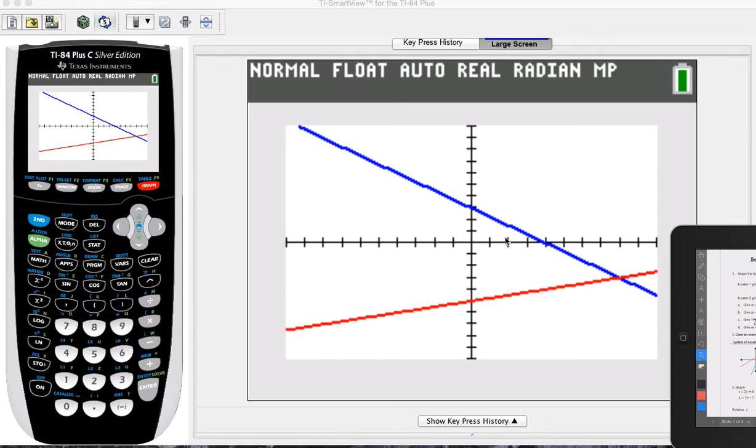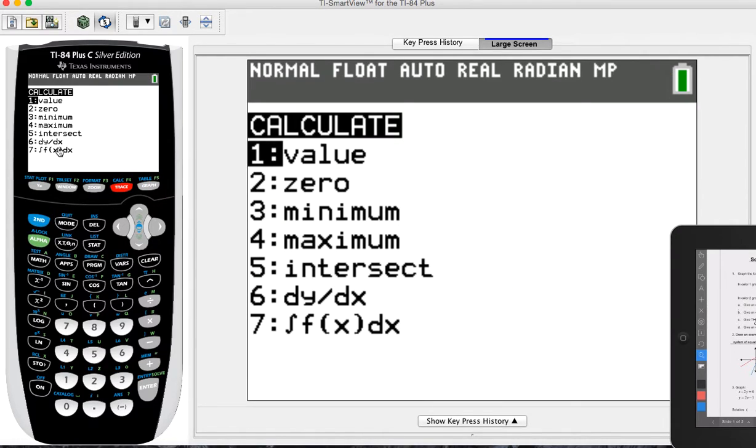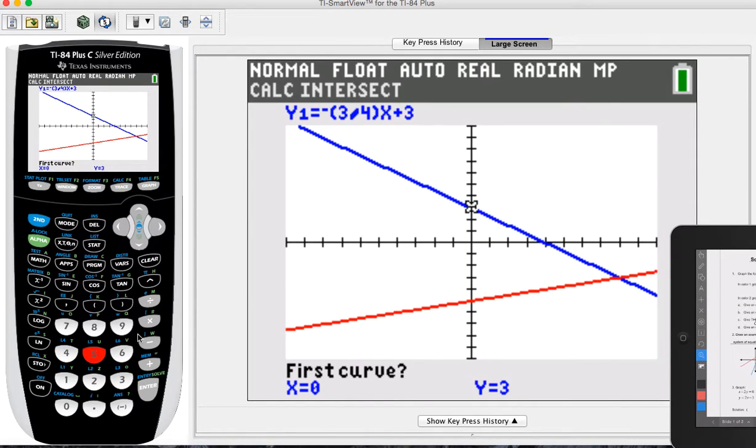So as you can see, the blue line is my first equation, the red line is my second equation, and they do meet somewhere. In order to find the point of intersection, I hit second, trace, number 5, you're looking for the intersection, and then you hit enter 3 times. 1, 2, 3. And this is going to be your solution, 8, negative 3, and this is exactly what I found when I was doing it graphically by hand. This is how you do it on the calculator.